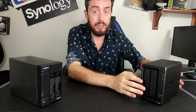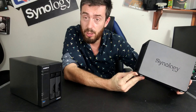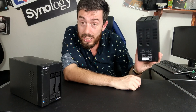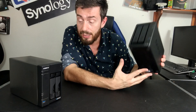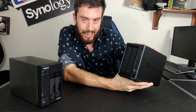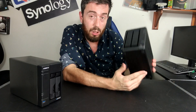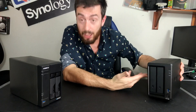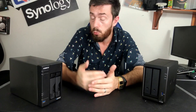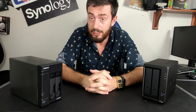The Synology does have a lot of design charm — the logo on the side, fully ventilated, with drive bays and NVMe slots based in the base of the device. On the Lockerstor, you have to remove the chassis to get to those NVMe slots for caching. But it is a plastic chassis on the Synology, and although there's more ventilation, that's because it's plastic — and plastic does not dissipate heat as well as metal.